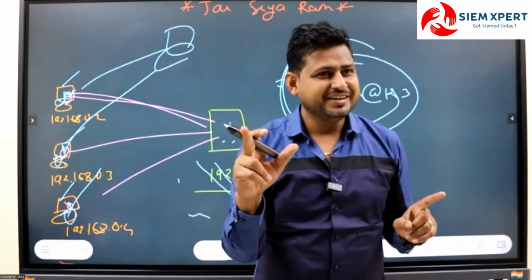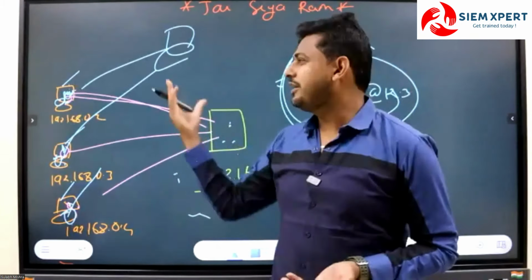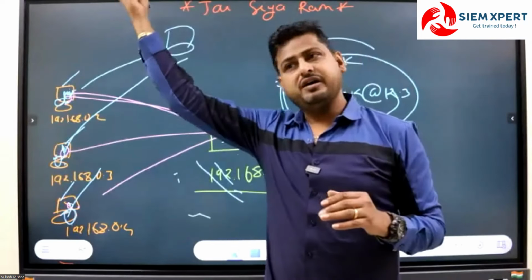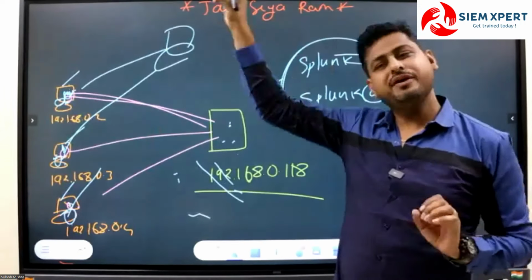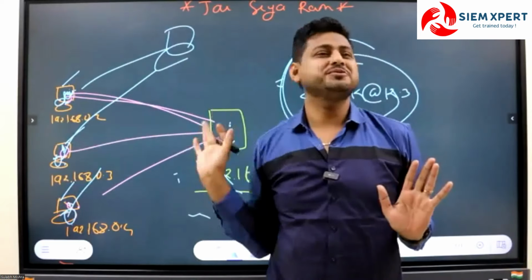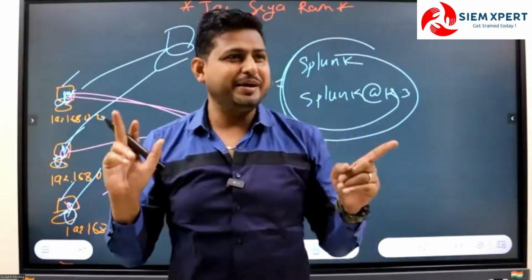Get the point? Instead of using local accounts, we can use a domain account, which is valid for all 100 machines that are available, and whichever comes new also. By default it's a domain account, so whichever new machine comes up, this account will have access to those new machines also. Understand? Everybody on the same page?